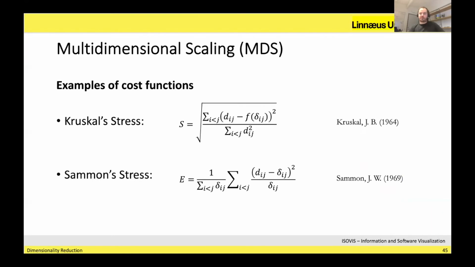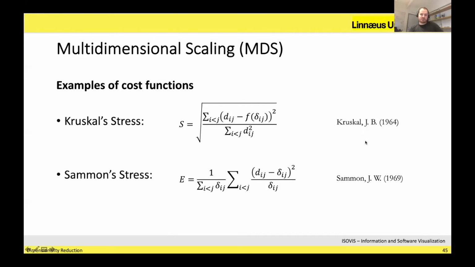And these are examples of cost functions. Like I said, there's always a cost function, but different cost functions represent different goals. So back in the beginning, I said, there's never a silver bullet. There's never one projection that fulfills all the possible goals and is a final solution. So each of the cost functions that you could optimize in this process represents different things.